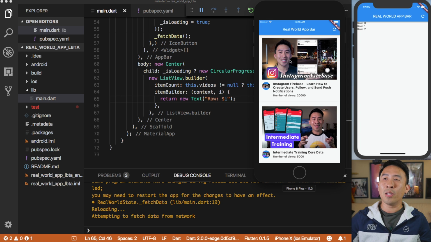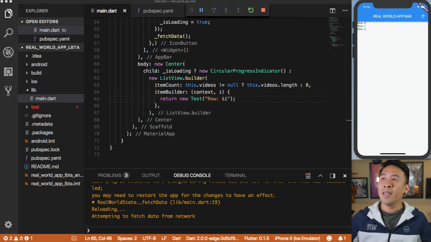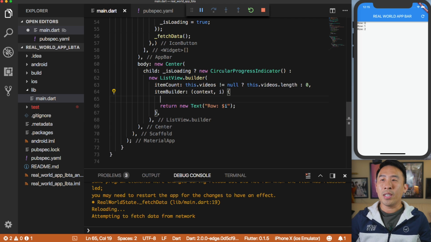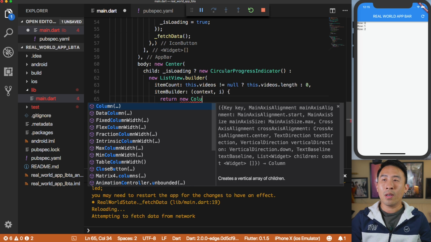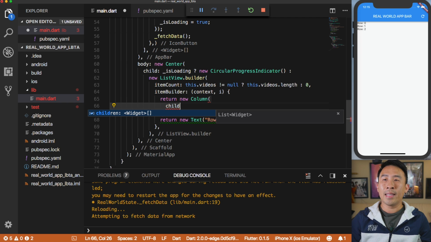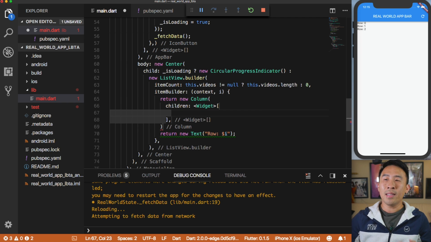And so this is a column widget. If you want to render things vertically, you use a column, and this down here is a row. So I'm not going to build out this thing completely. I'll just use a column for the vertical items, and we will see what that looks like over here. So instead of returning the text with a row, let's return a new column. And this guy has something called children, which is a list of vertical widgets that you can render out.